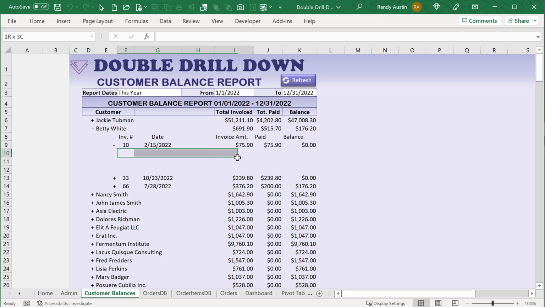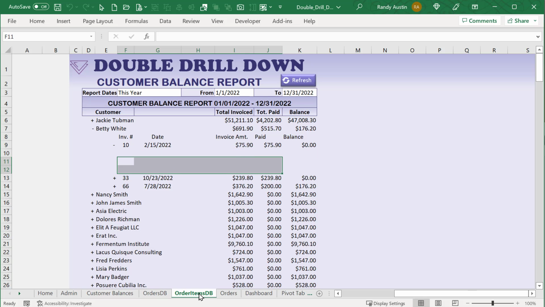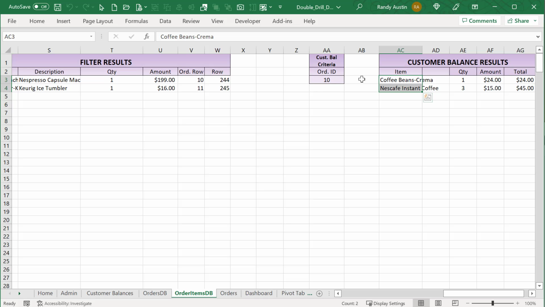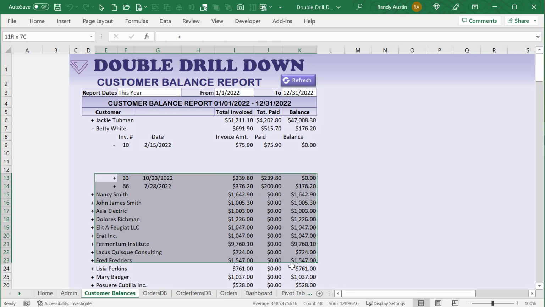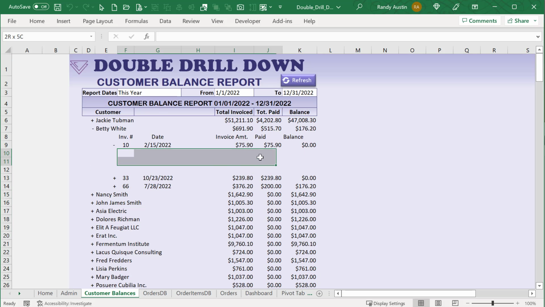Okay, so again, we got 1 for the header row and 2 for the results rows. Let's double check inside our order data. Betty has an order ID 10. There's 2 items, right? So we want to add in the 3 rows. Okay, so we're perfect. We've cleared that, we've brought everything else down, which is exactly what we want, and we've cleared out the appropriate rows: 1 for the header and 2 for the invoice data.